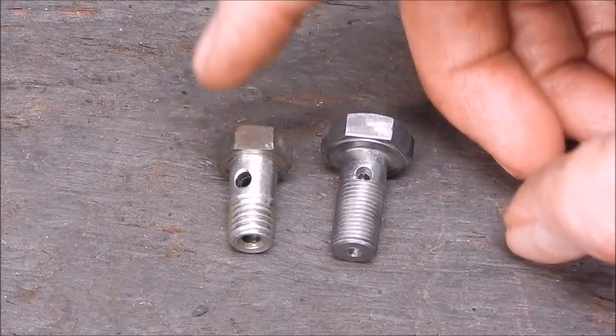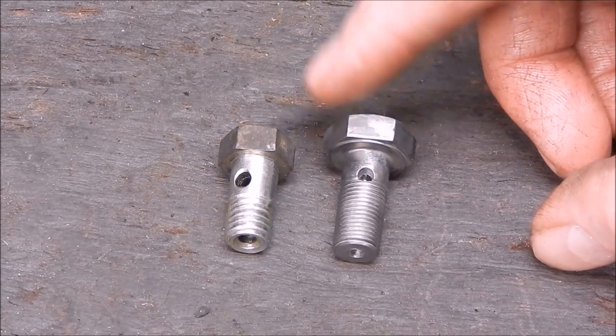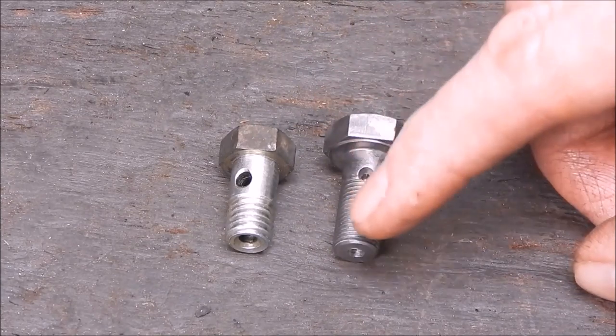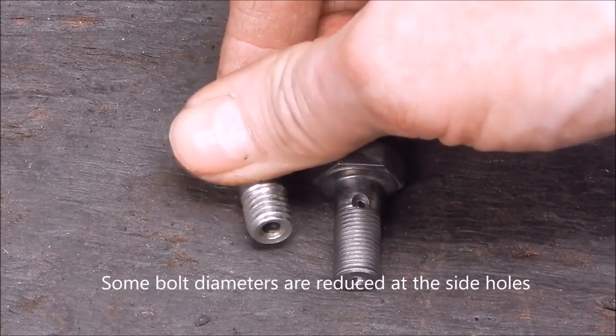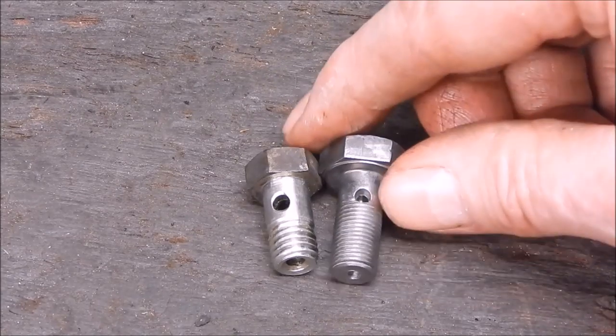There you go, job done. That's the original from the old alternator. This is going to be the one for the new alternator. It's got extra depth on the thread, not that it really needs it, but I thought I might as well use up the gallery. The hole is slightly smaller, but the actual feed hole at the end of the gallery is smaller than that even, so it's not going to matter.